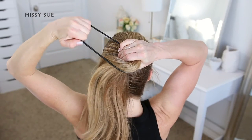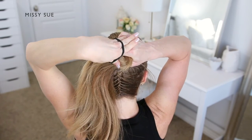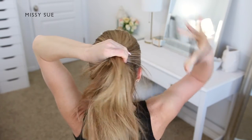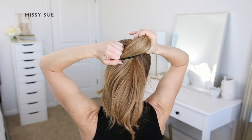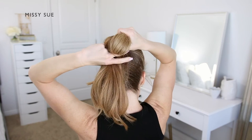You're going to be pulling it over the ponytail, twisting it with your left hand, and then wrapping it back over the hair again. Pull the hairband over the hair once without pulling the ponytail all the way through. Grab all of the hair with your left hand and then twist your hand underneath the hair so it flips all the way forwards.